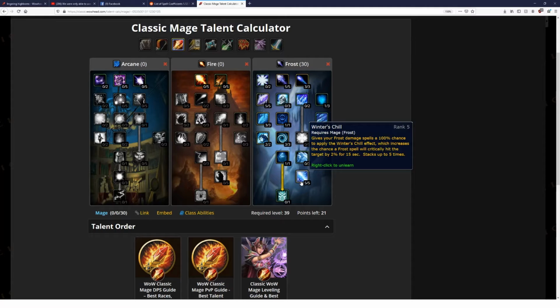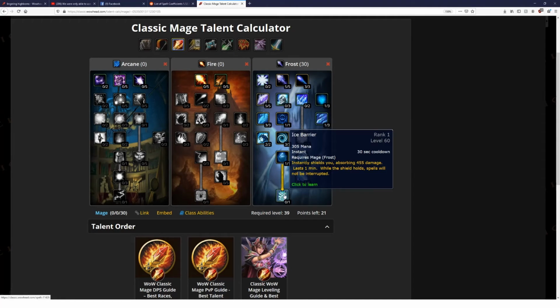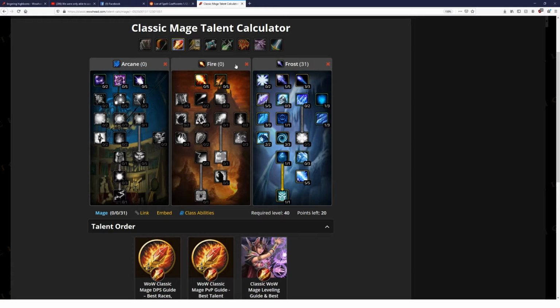Going on from here, 1, 2, 3, 1, 1, 2, 1, 2, 3, 1, 1, 2, 3, 4, 5. This is Winter's Chill that I was explaining before. And then 1 into Ice Barrier, and then back into Arcane.